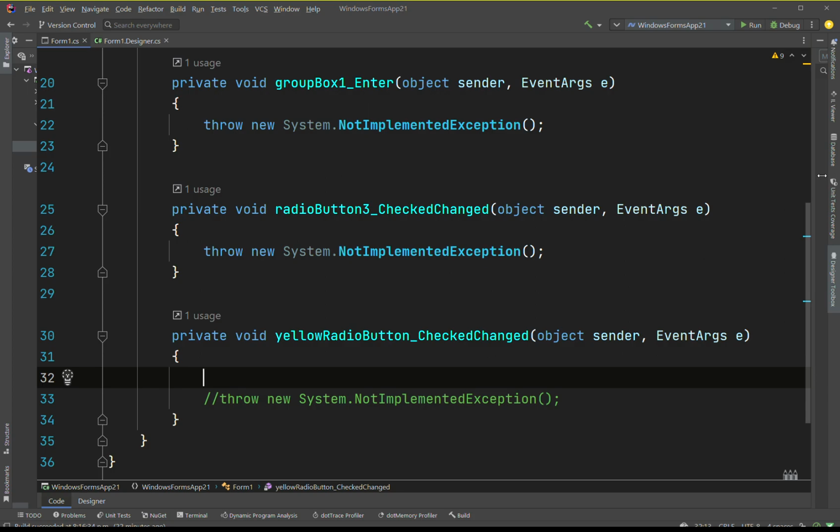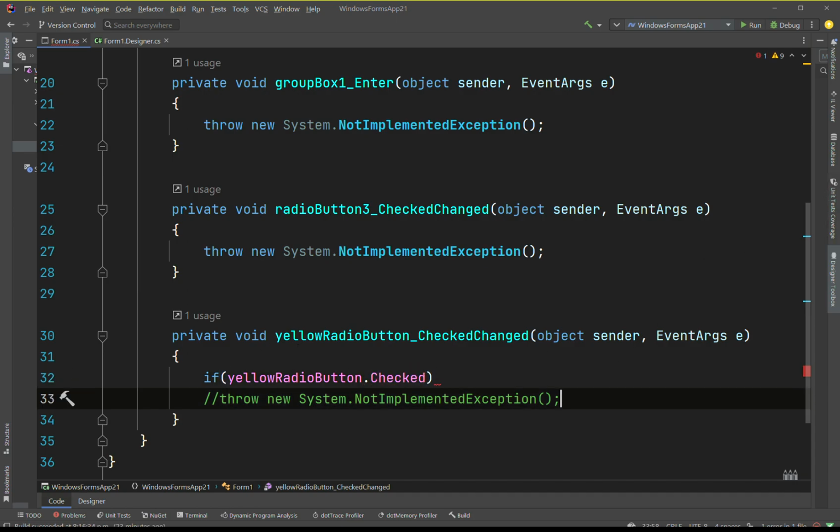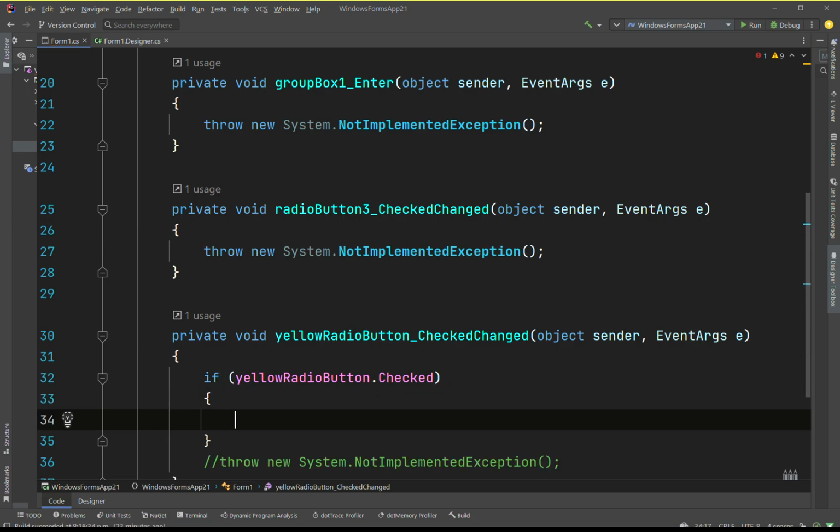So we'll say if yellow radio button dot checked, we'll say this dot back color, which is a Forms back color property, I believe.